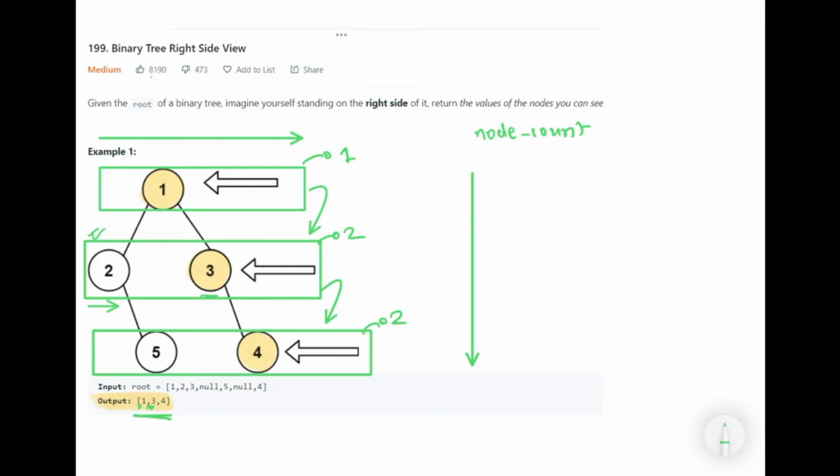Now I'm on this level right here. I'm moving from left to right, and before I am ready to move on to the next level, that is, I am on the rightmost node, I'll simply add the value to the output array. So in terms of logic, it is quite straightforward. Use breadth first search, and before moving on to the next level, simply add the node value to the array. Now we will implement this in our editor and see through the logic so that we are crystal clear what the solution is. So let's begin.